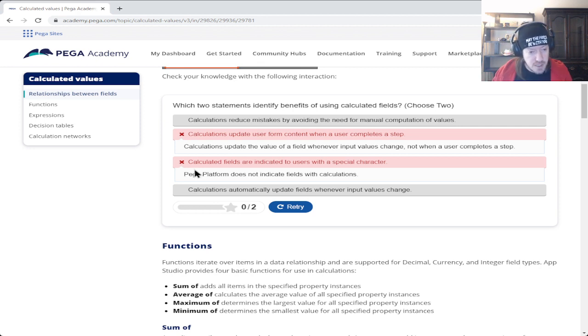All right, calculations update the value of a field whenever input values change, not when the user completes a step. Well, the values can change when a user completes a step as well, especially if they entered in this number, next. So that could be completing a step. I don't know.